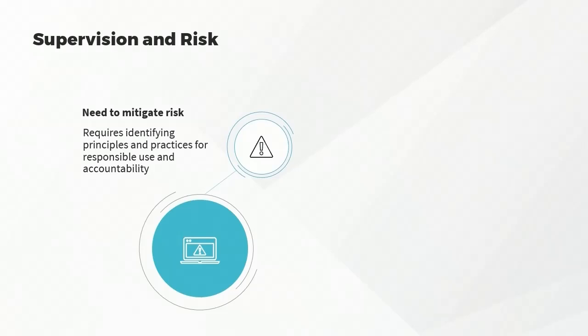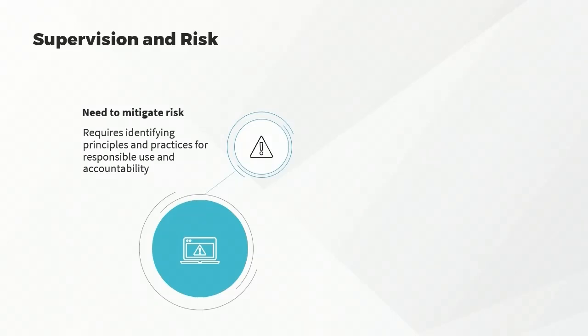With no guarantee of the reliability of the data used by ChatGPT and little visibility around inputs and operations used in its development, organizations need to take steps to mitigate potential risks posed by its use. This involves identifying principles and practices for responsible AI use and accountability within organizations, and implementing systems to review AI output. Organizations should also be aware of the model's vulnerability to misuse, understanding that it may follow instructions that have the potential to cause real-world harm.